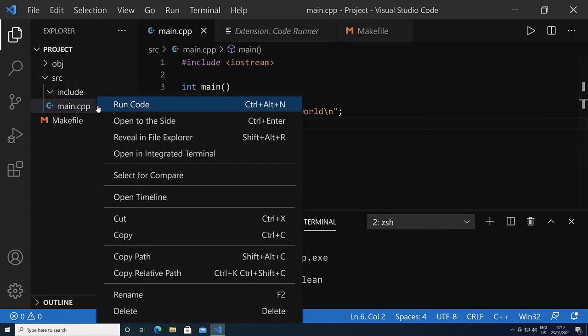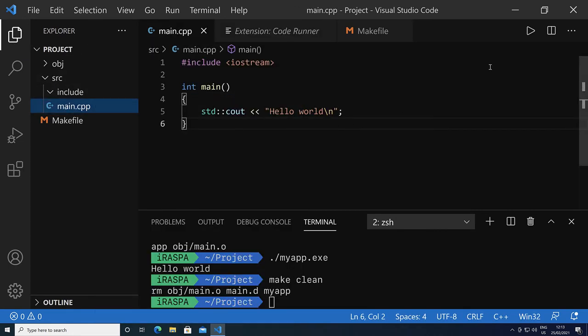So it's now the right-click, we see the run code, and we have an option over here, the play button. It also runs code. We can select, depending on which file is selected over here, which code is actually run. By default, Code Runner uses the output and not the terminal. And we need to change it for two reasons.